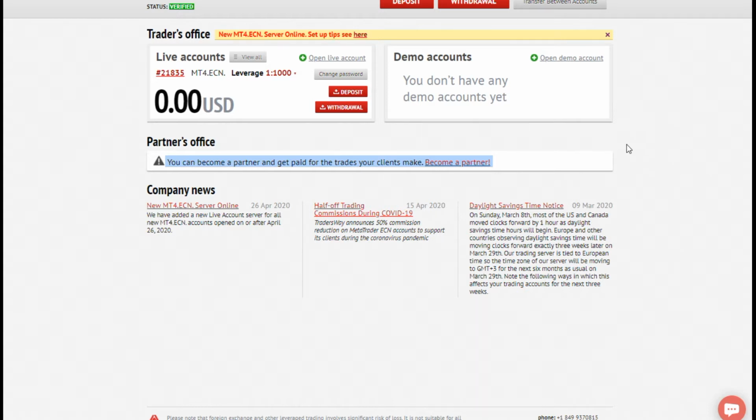Now after you have downloaded MT4 and created your Trader's Way account, you will be granted access to the back office. This is how the back office looks. All right. Now you can create a demo account by clicking this button and it will give you the credentials, or you can just go ahead and create a live account and it would also give you your live account credentials.